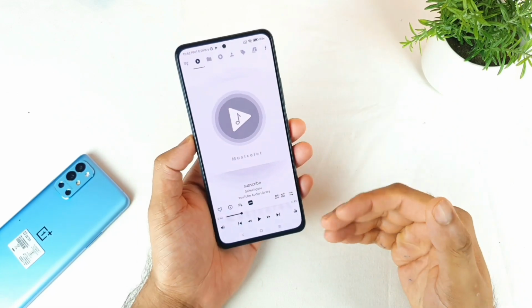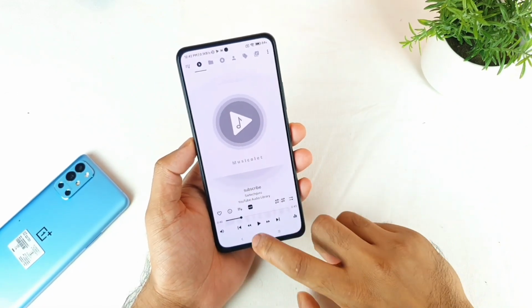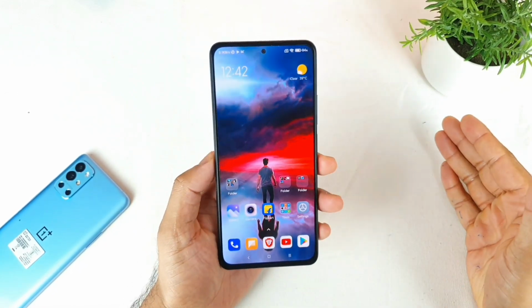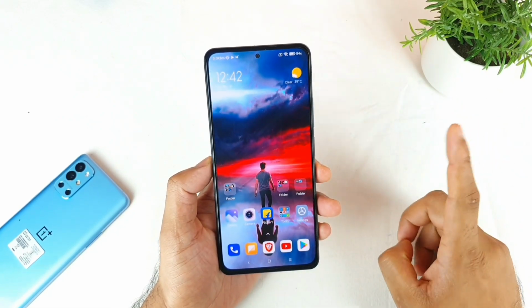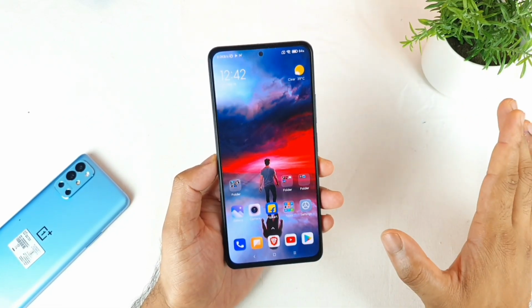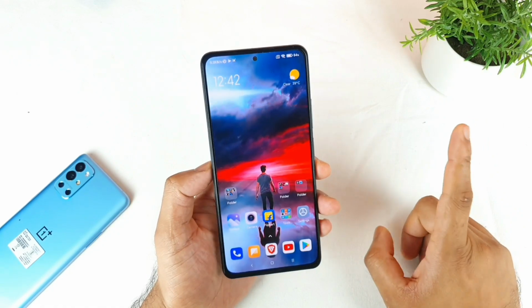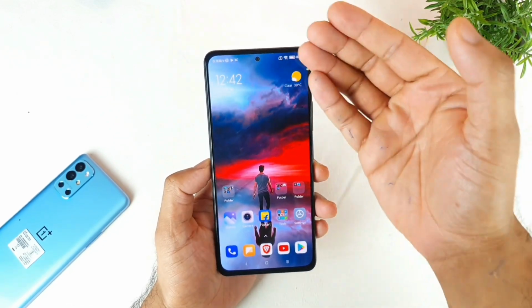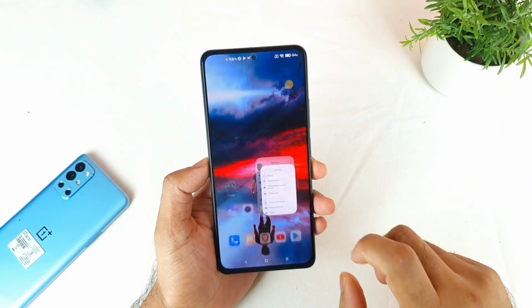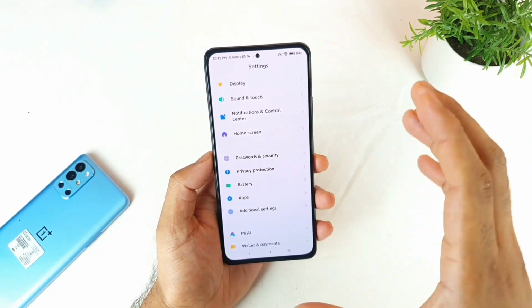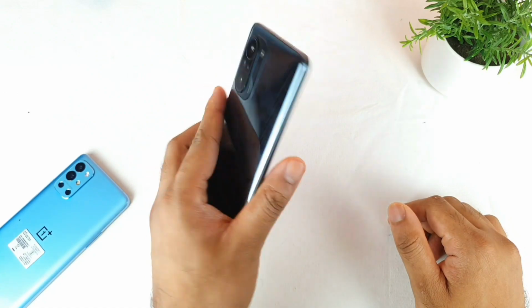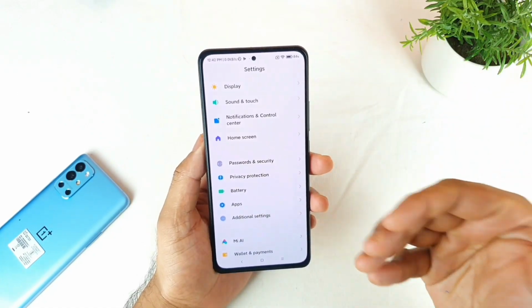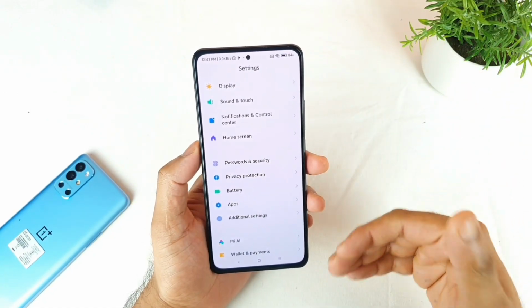As you can see, friends, there is a lot of difference by using this trick. Recently I did plenty of loudspeaker comparisons with other smartphones, but I did not use this kind of trick any time in the comparison, friends. One of the subscribers mentioned that I should try using this kind of trick and it will be very helpful in terms of increasing the volume, and thanks to the subscriber. And right now I'll be doing that trick in the Mi11X device, in terms of increasing the volume and testing the volume as well, how it is and how to do that.